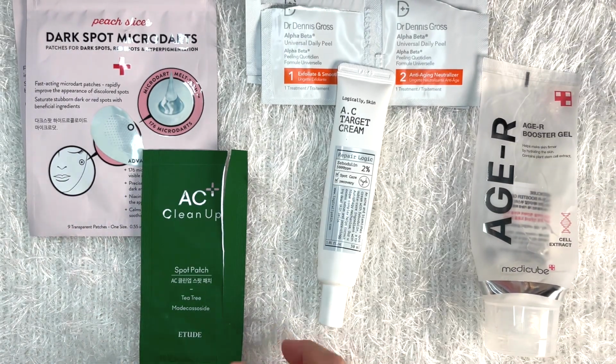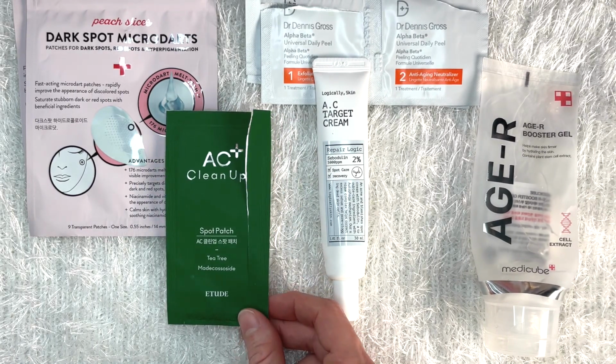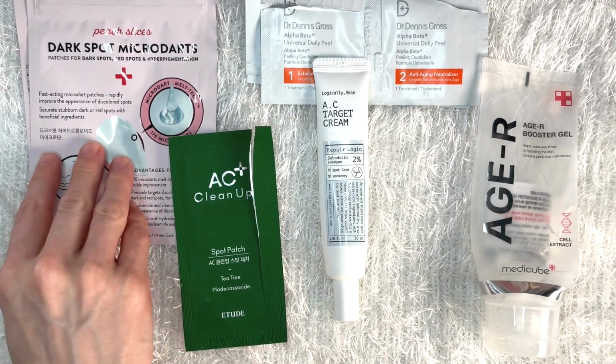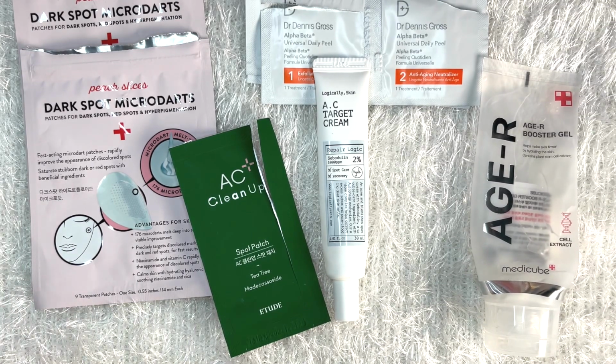They're no fun. The Etude AC Cleanup Spot Patch, actually pretty disappointing. Very thin and not very effective, would not purchase again. The Peach Slices Dark Spot Micro Darts, okay. So I feel like I understand why people are frustrated with these. I've got a little cluster of dark spots, which is maybe frustrating to some, but also opportunistic to me. I can try out things like this.